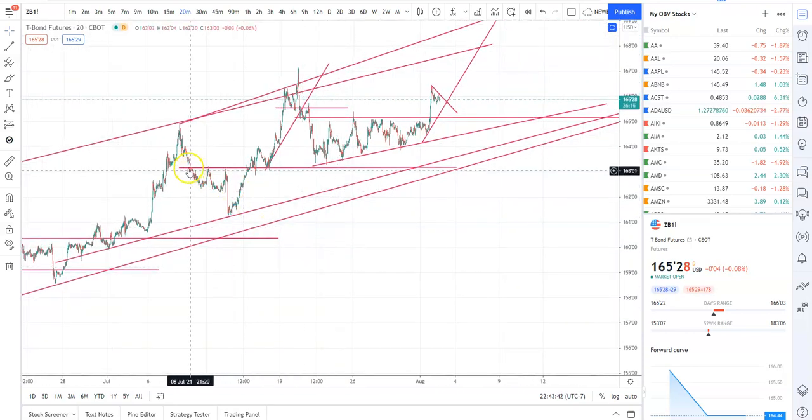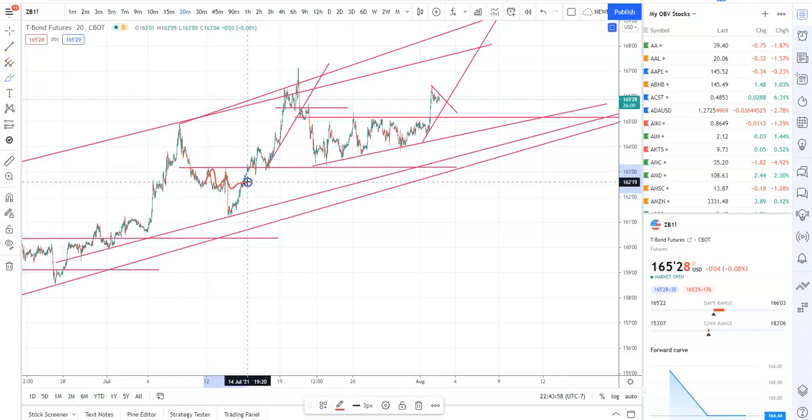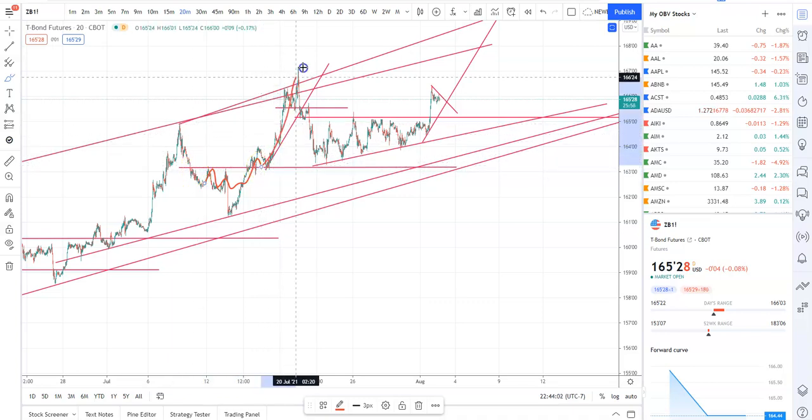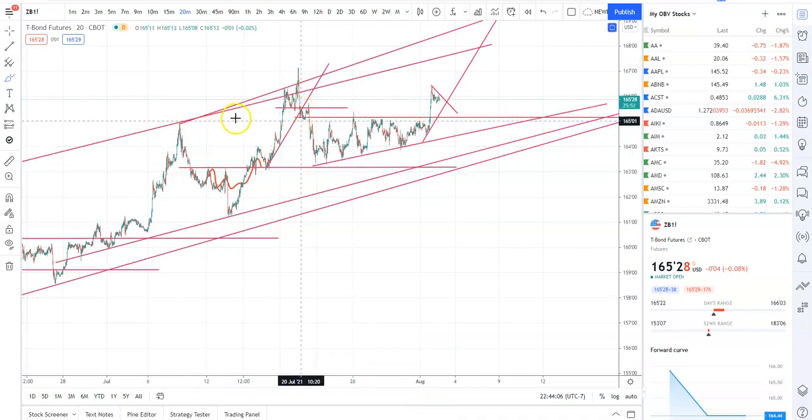And then again, same pattern. Off this spike, prices retraced all the way down to these levels here around 160, 110, and you can see how we developed this consolidation zone right here. But eventually we were able to break out of that to the upside and got prices spiking higher over the next couple of days.